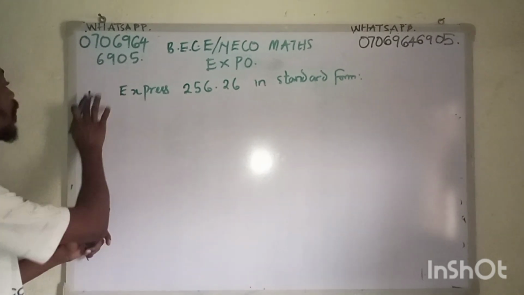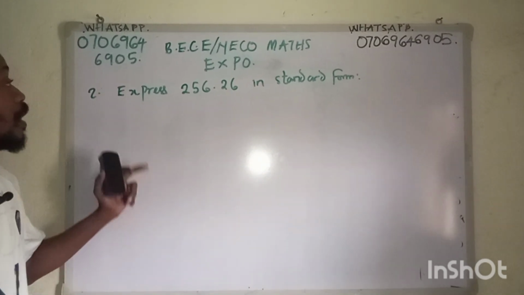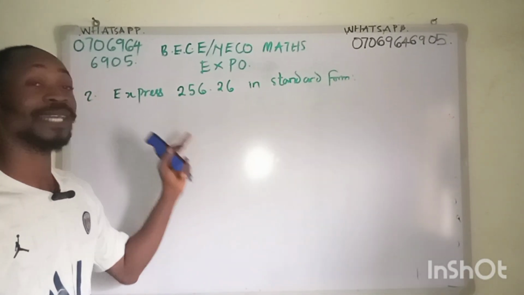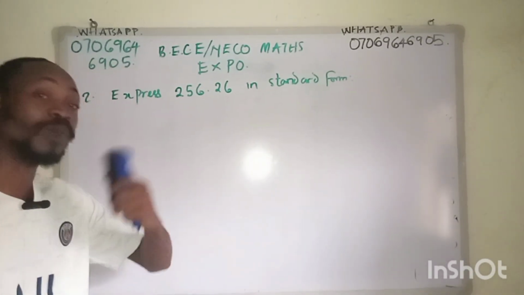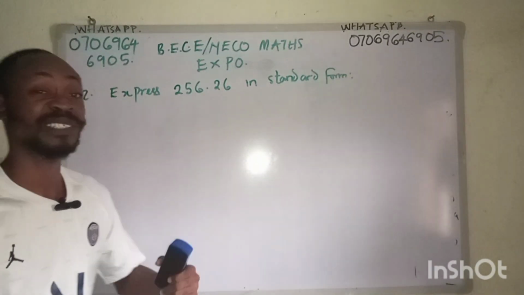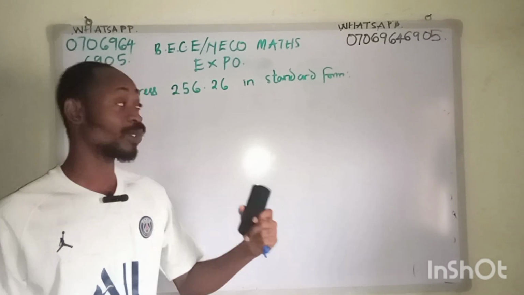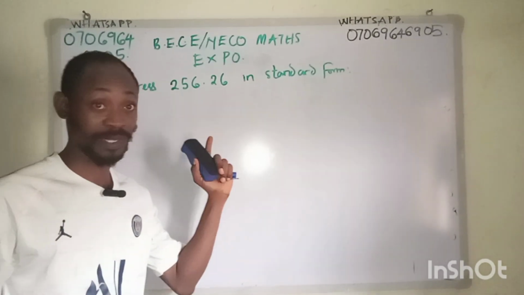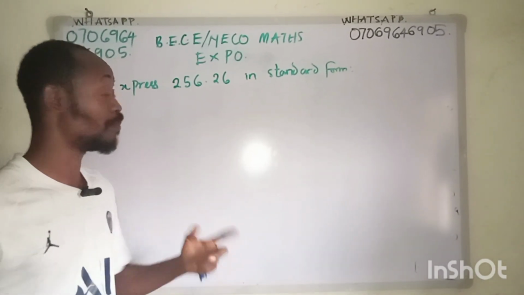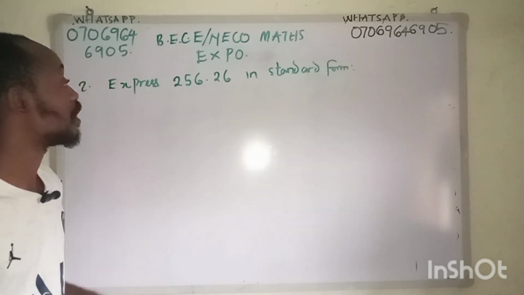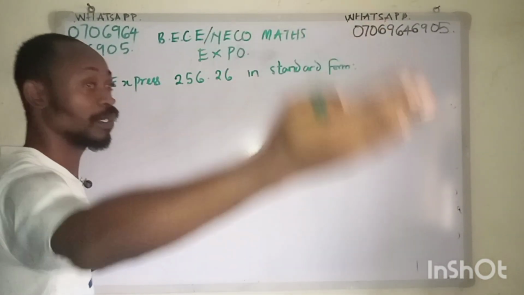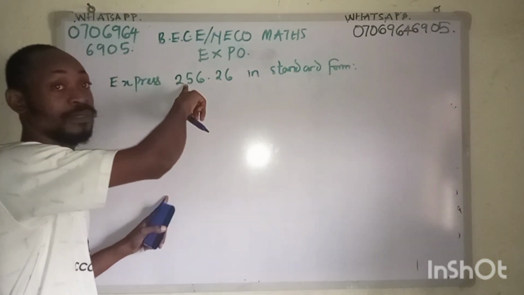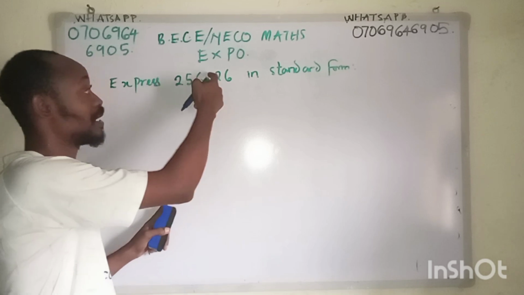All right, guys. So here is the second question. It is also on expressing this number in standard form. If you notice, the first one is different from this second one because it starts with 0.00, so it's an extremely small number. We can write extremely small numbers in standard form, and we can also write extremely large numbers in standard form. This 256.26 is quite large compared to the last one. The procedure here is that for the last one, we took the point forward to the first non-zero digit. For this one, we're going to take the point backward to the front of the very first non-zero digit.